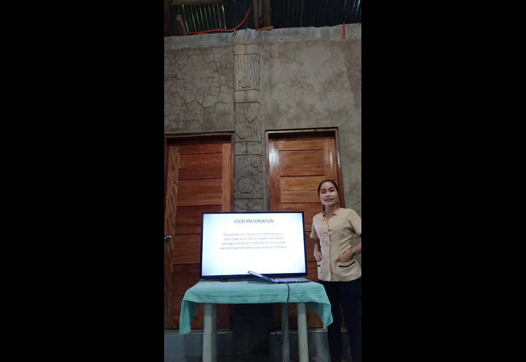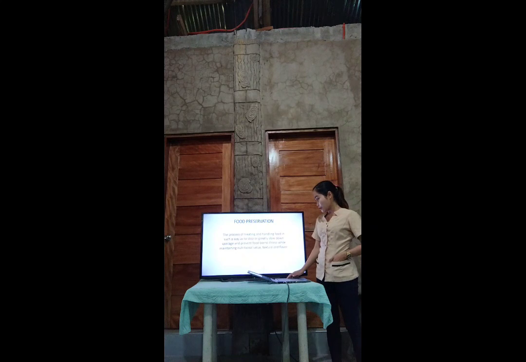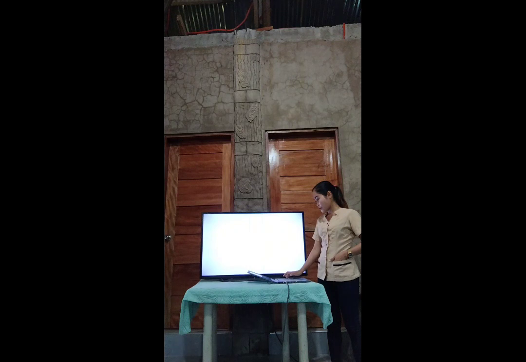Please read. Okay, the process of treating and handling food in such a way as to stop or greatly slow down the spoilage and prevent foodborne illness while maintaining nutritional value, texture, and flavor. So we know now what food preservation is. Here I have different types of food preservation. We have a lot, but I have only a few here, as examples.